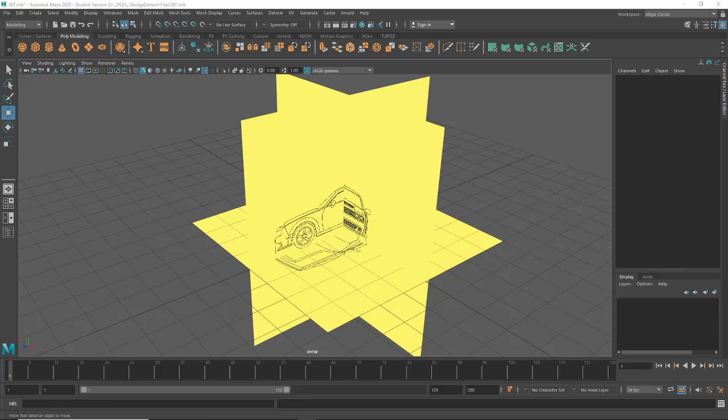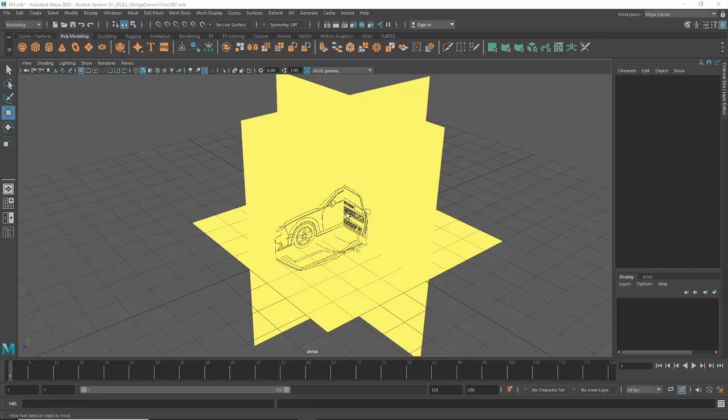I've got Autodesk Maya 2020 open. I've got my blueprints loaded in, so we're good. Before we do start, I did make a Maya blueprint video quite a while ago, I think about maybe 3 years ago. So if you're not sure how to put blueprints in, I recommend you go back and have a look at that video. If you do want me to do a more updated video on that, just let me know in the comments. We'll have a look at that.